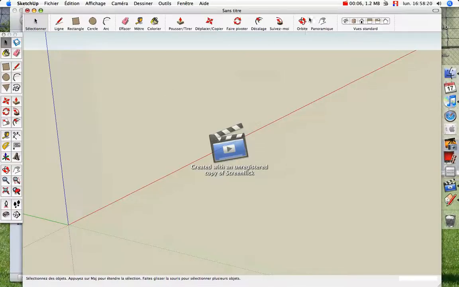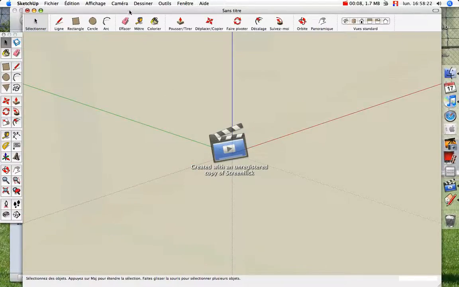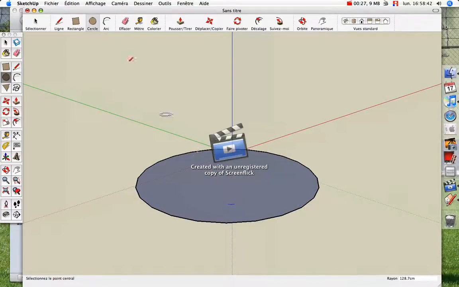Today I'll be showing you how to make a complete sphere and also how to use the follow me tool over here. So let's get started with the sphere. Sphere is kind of a basic object. So what you do is make a big circle as big as you want the sphere to be. I'm just gonna make it really big.